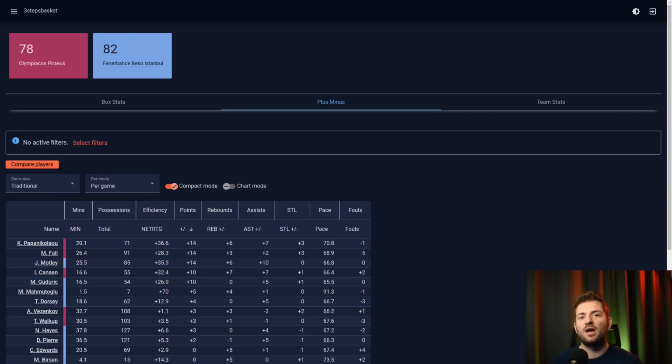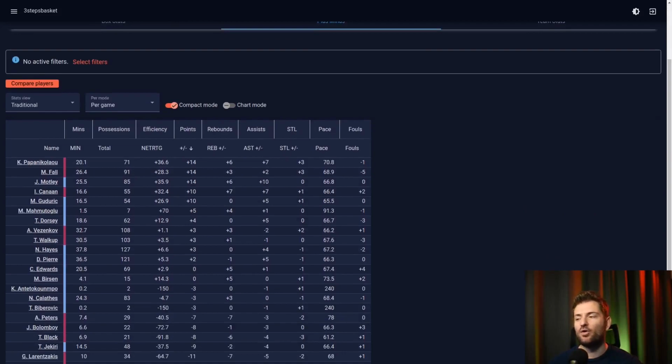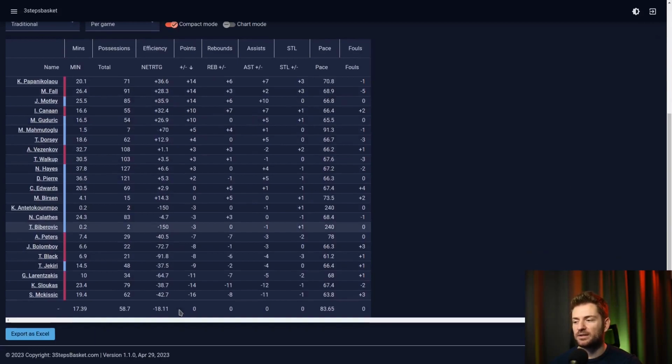Now the question is, was there a strategy change or was it just the players who created this imbalance for Olympiacos? In order to understand this, we will focus mainly on 3 players: Mustafa Fall, Isaiah Canaan and Kostas Sloukas. First of all, why select these players? I'm doing this because I know that Mustafa Fall is the point of reference for Olympiacos on both offense and defense, and then I know that he was paired together with Canaan and Sloukas in different parts of the game. So I would like to know how these combinations affected Olympiacos' game.